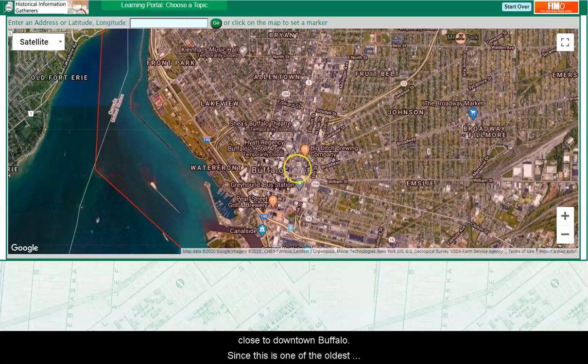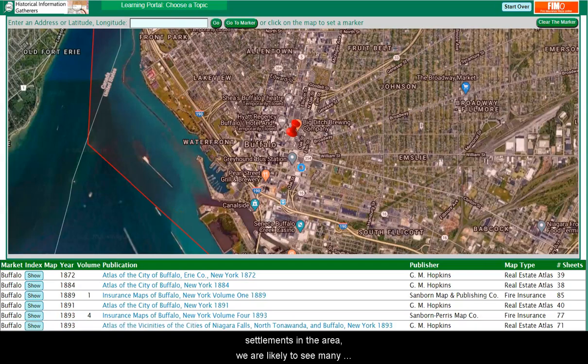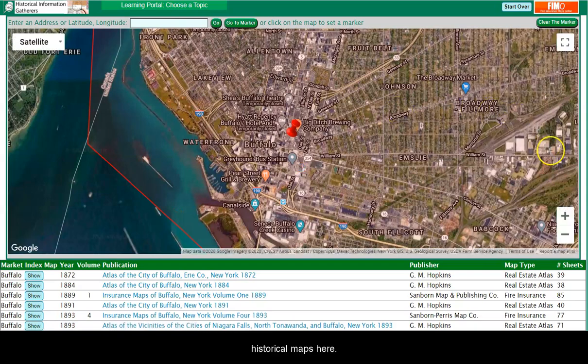Okay, so this seems to be pretty close to downtown Buffalo. Since this is one of the oldest settlements in the area, we are likely to see many historical maps here.